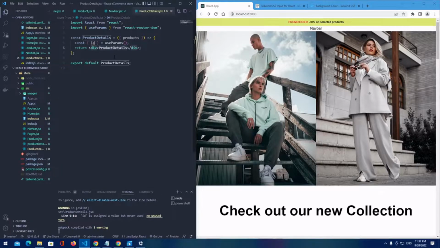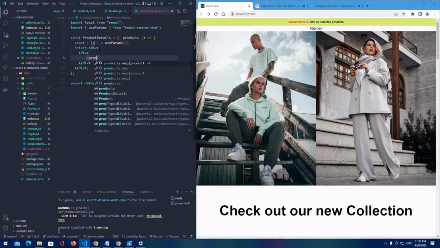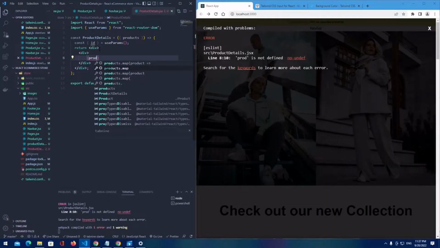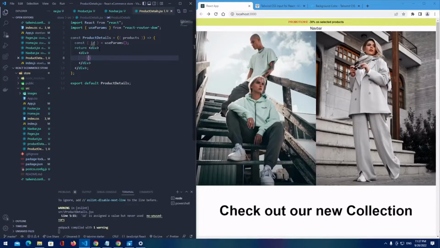So let's add some divs first. Okay, so the first div, and inside the div we're going to have products. Okay, so we got the products, so we're going to be filtering through it and mapping.